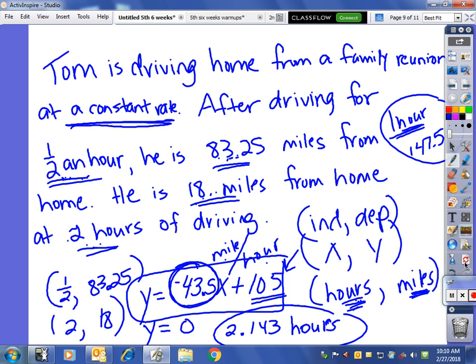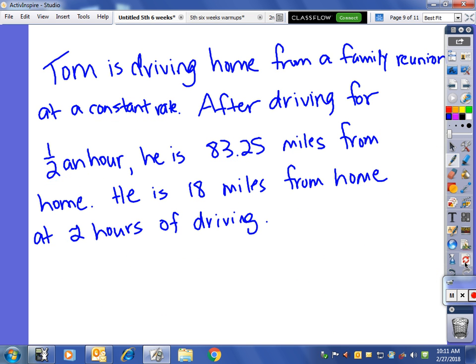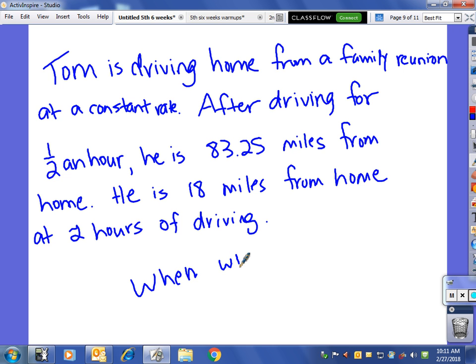My worry is they're going to give you this setup and then go straight to asking you when will he get home. So you would have to know, oh, I've got 2 points. I've got to take those 2 points and make an equation, and then I've got to use that equation and find the x-intercept. So do you see how many leaps it takes to get from the setup to the actual solution? Okay, so that's just kind of a review because we've talked about all of that. But you got to know the significance of x-intercept, y-intercept, and slope.